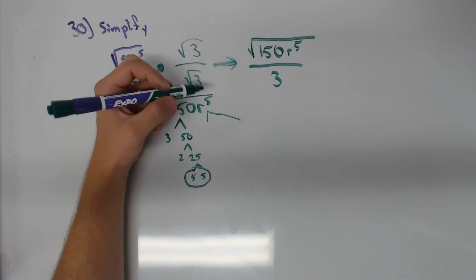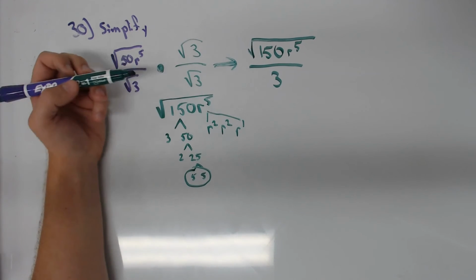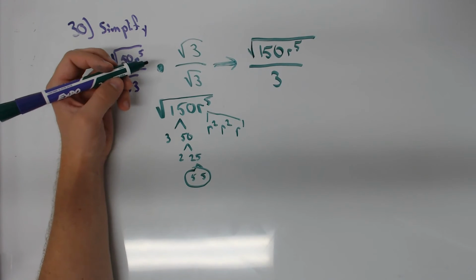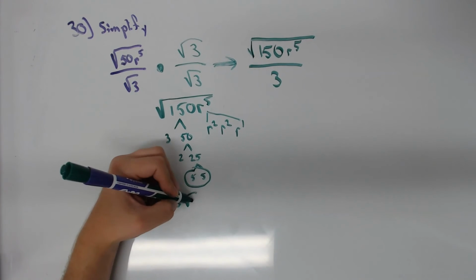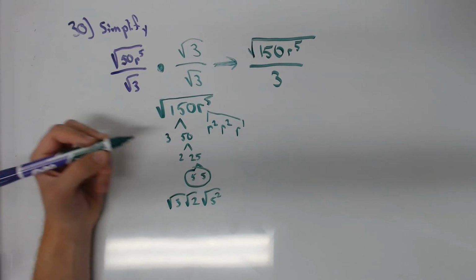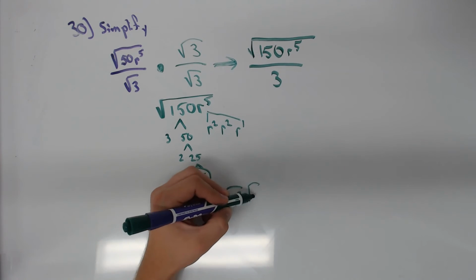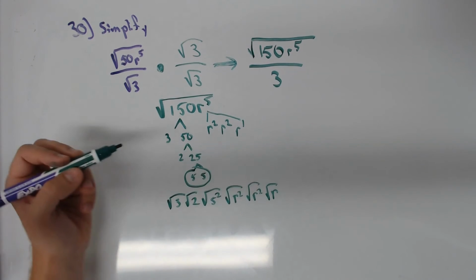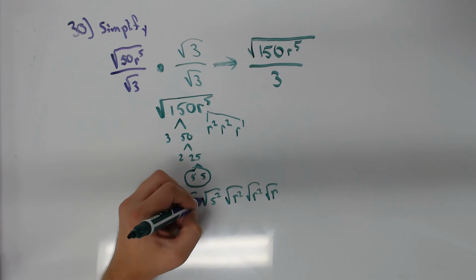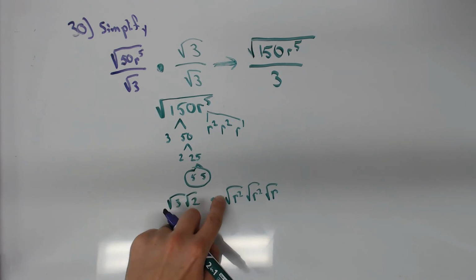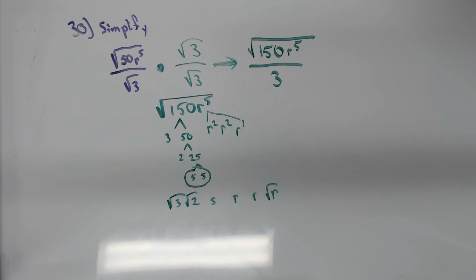With the r as well, we can make r squared and r to the first power. 2 groups of 2 and a group of 1 make up our original 5. So here we have square root of 3, square root of 2, square root of 5 squared, because I found two 5s, square root of r squared, square root of r squared, and square root of r. Anything that has the exponent and the square root, those cancel out. So that's just a 5, that's just an r, that's just an r. Those guys get to come out to party.